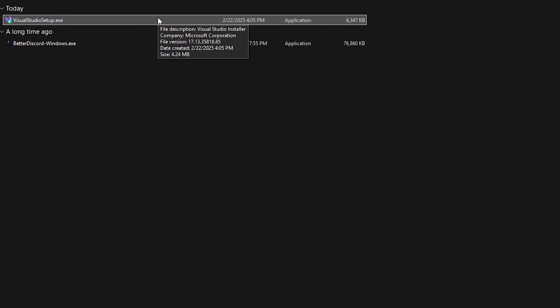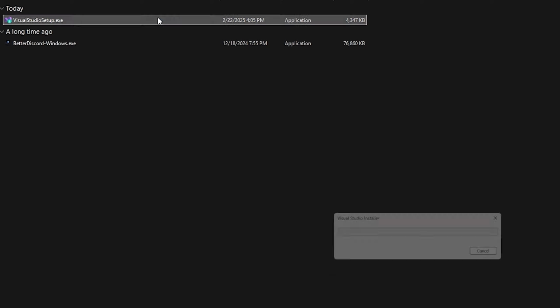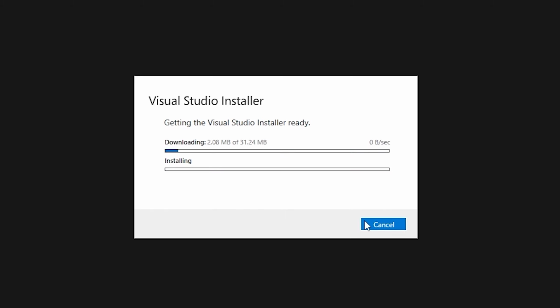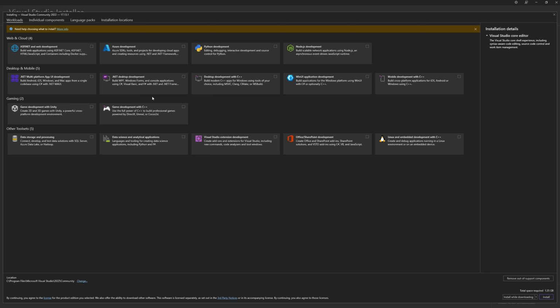After the installer is downloaded, you can head to your Downloads folder and start the Visual Studio Setup.exe program. When the UAC prompt appears, click Yes to continue. Next, click on Continue on the Visual Studio installer pop-up. The installer will now prepare and download a few files. This may take a moment depending on your internet speed and PC. Next, after the installer is finished setting up, you will see the Visual Studio installer. I recommend full screening the window to best see all options.